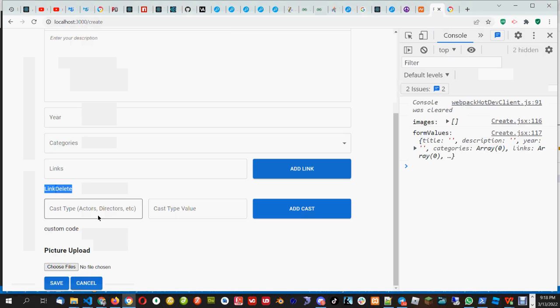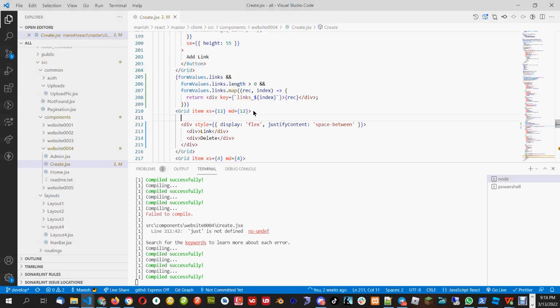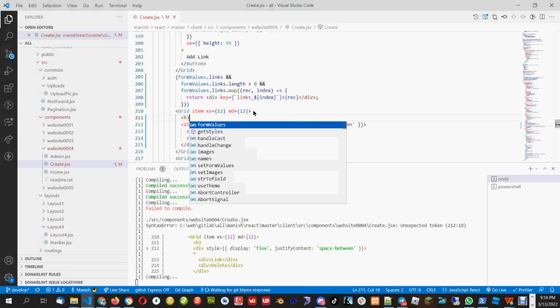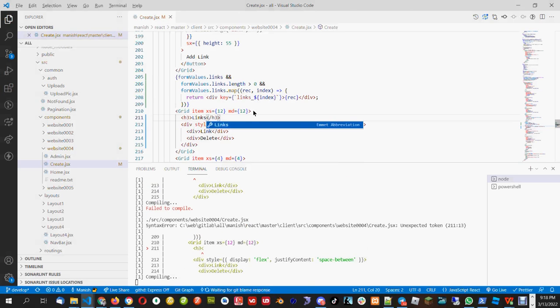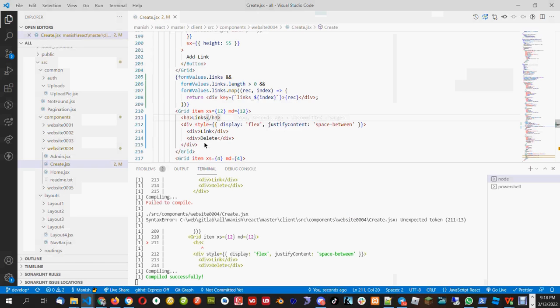Once I say space between, refresh, and you will see link is shown here and delete is shown here. So it's taking the whole width. Maybe here I'll say it's 3 links. Okay, links is there. I have link, and the delete button is here.